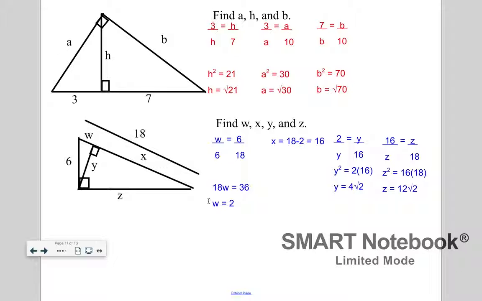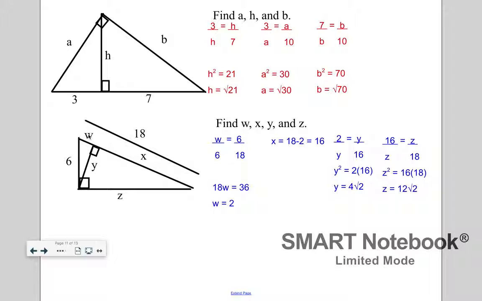Now when we go to the lower one, it can be a little confusing. You might want to jump at Y and say, let's do that. But you know what? I don't know Y or X, so that's not really going to help me. That's why I didn't start with Y. I went over here to 6, and I said, okay, I've got this part. This is a geometric mean. Again, all 3 of these are geometric means. So 6 is the geometric mean. That gets written twice between the part and the whole. So the part W that it touches and 18 the whole. I solved that. So I know that W equals 2.